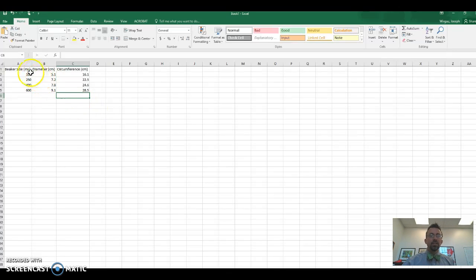Now let's say you wanted different numbers of sig figs, or you wanted to show that those zeros are significant. See these little buttons, you can move them out here or move them in. You can change the decimal point there. So that's something that might come up as well.